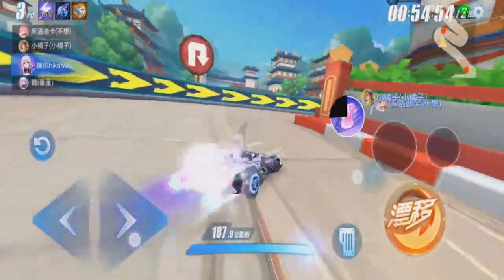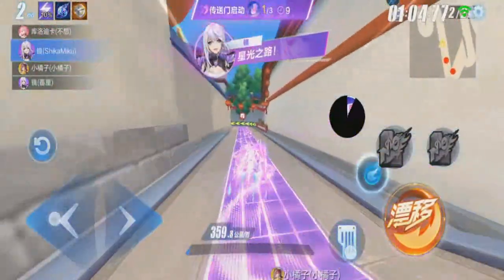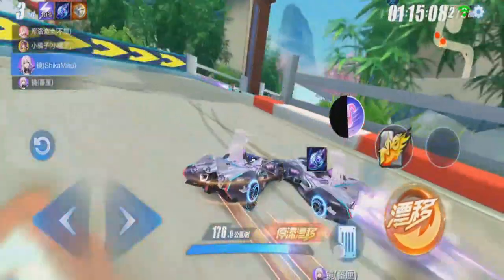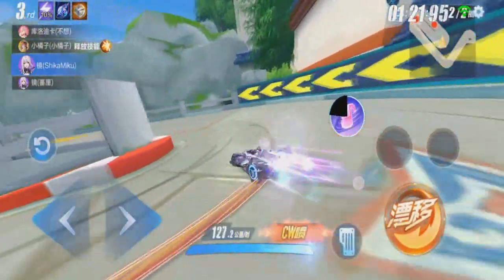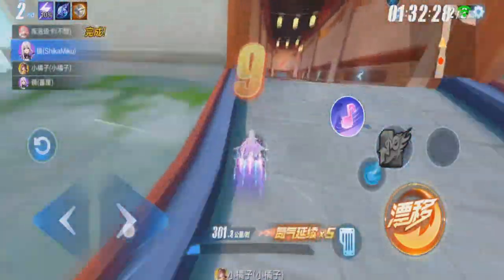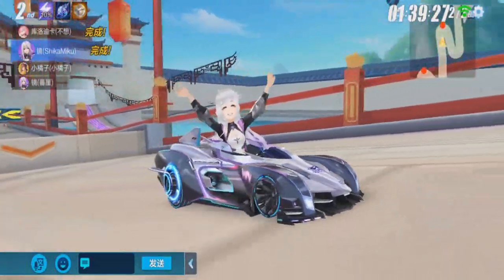Citrus. Okay, let me try here. One. See? You saw that portal or something, but that's the other Mira. Ah, llama. Okay, let's try here. 1, 2, 3, there we go. That's how you do it.